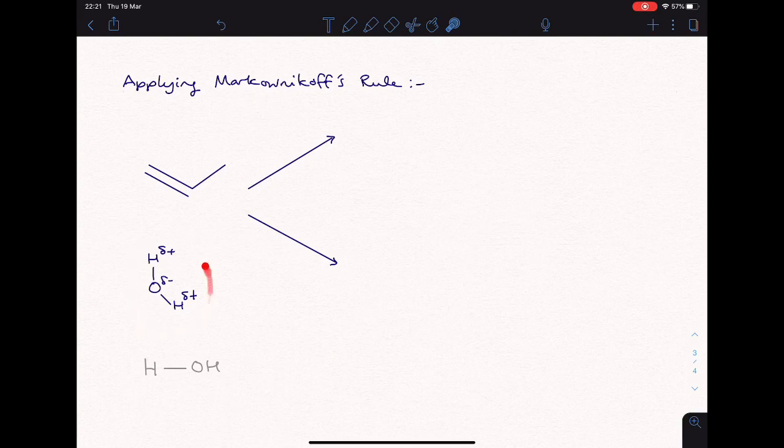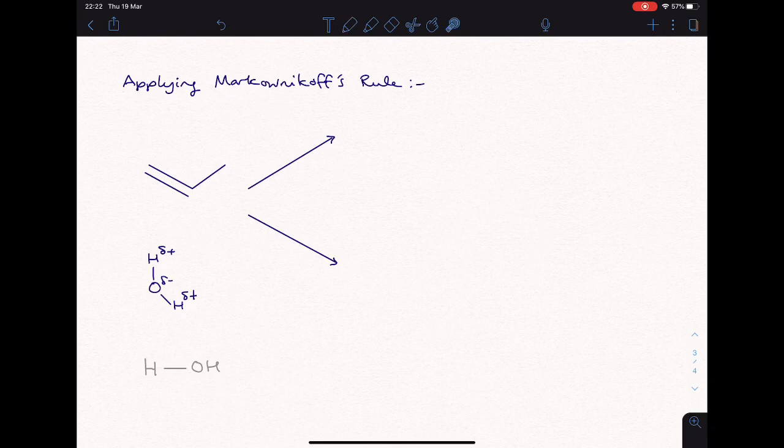The steam doesn't look very asymmetrical here, but in fact in the addition reaction, the hydrogen is going to add to either this carbon here or this carbon here, and the other part of water, this OH here, is going to add to the other carbon. So this is considered as an asymmetrical reactant. So let's practice again drawing our electrophilic addition mechanism.